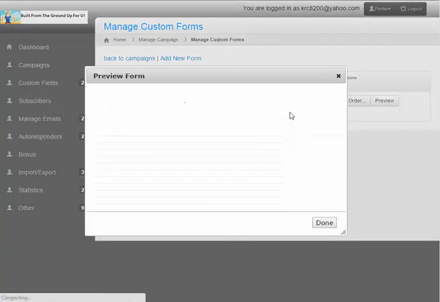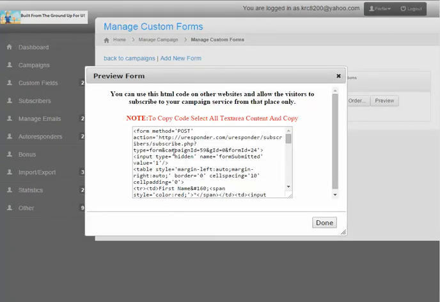So I can grab the code right here. This is the code, and I can put that code anywhere I want to and start promoting it. And then it's up and running on the website. But we're going to do one more thing. Actually, I'm going to finish right now, and I'll create another video for you to see.